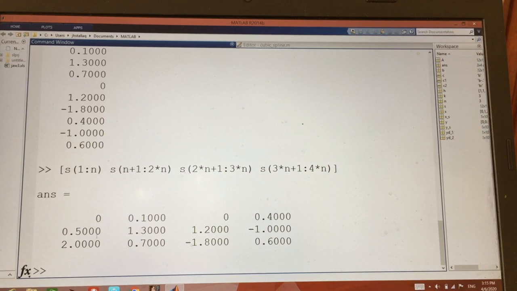These are the constants 0.52, the linear parameters 0.1, 1.3, 0.7, the quadratic 0, 1.2, -1.8, and the cubic 0.4, -1, and 0.6. If you go back to your notes and find that example, you'll find these coefficients there.